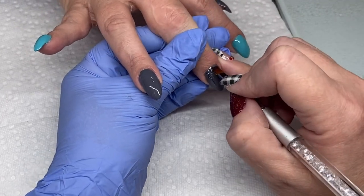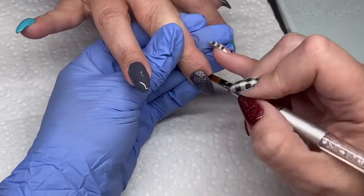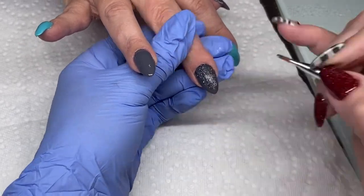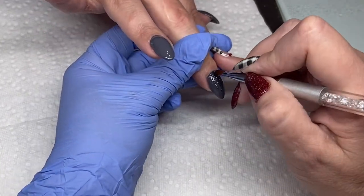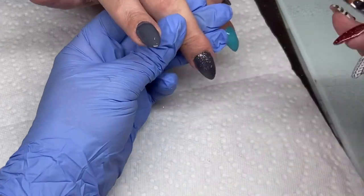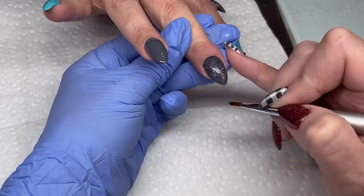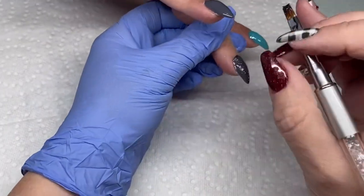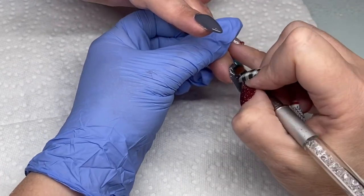This is my client, of course, with the extreme arch and the C-curve in her nail. Anyways, I didn't want to bulk up her nail, so I put the gray underneath, and then I can just do a real thin layer of the gunmetal. It's just stunning when it goes on. You'll see that as I'm doing it. So I do this nail and the thumb, and then we'll get started on the artwork as soon as I have these two covered with the gunmetal.